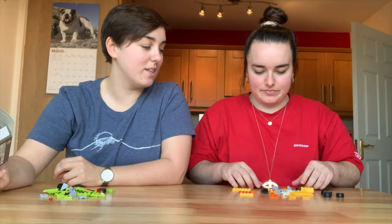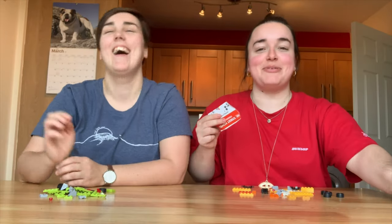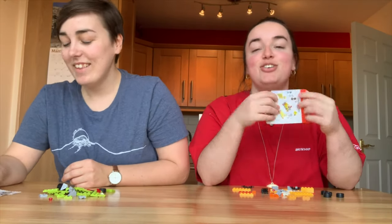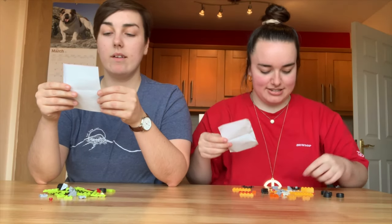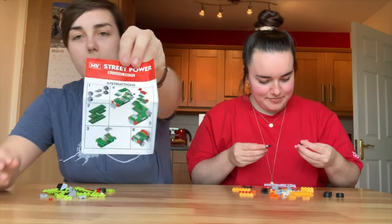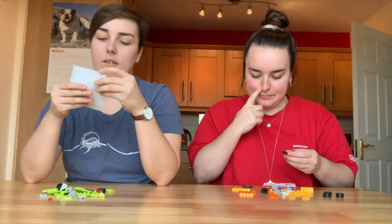Do you think we need to count these to make sure there's not a piece missing? Oh, my picture's in the box. Let's see, where are my instructions? Love when there's no words. What's your first step? Same as mine, put the wheels together. This is the instruction we have to put the wheels together. I'll zoom in.